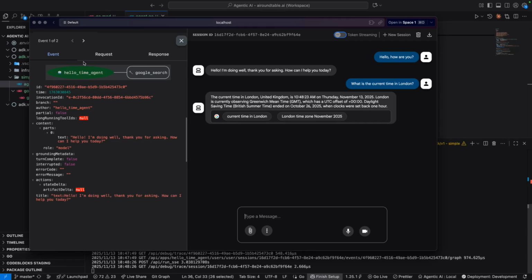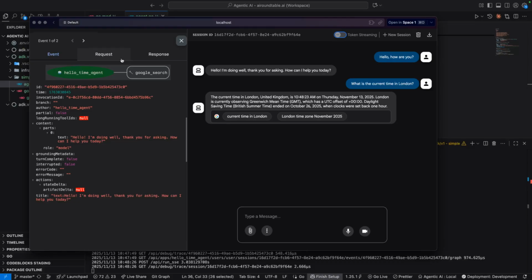So a new interaction has happened. Again, we've now got the time. Again, this is right. It's a couple of minutes later now, and the agent has reached out again to Google search to retrieve the right information. So this is spot on. And it even shows you how the agent retrieved that information. You can see there are these annotations here showing that it's come from a Google search.